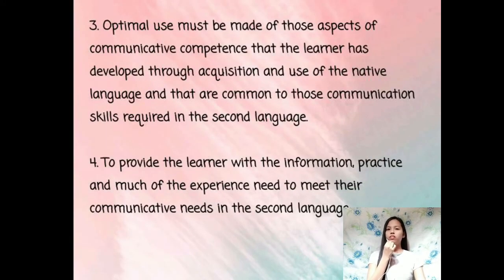Third, particularly at the early stages of second language learning, optimal use must be made of those aspects of communicative competence that the learner has developed through acquisition and use of the native language and that are common to those communication skills required in the second language. Fourth, and the last one, the primary objective of a communication-oriented second language program must be to provide the learner with the information, practice, and much of the experience needed to meet their communicative needs in the second language.